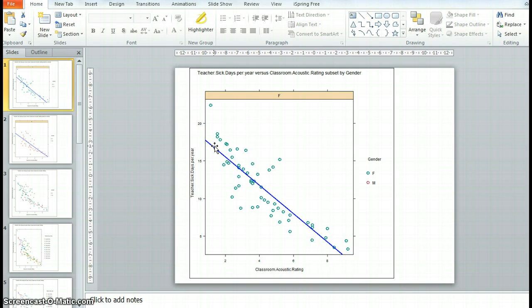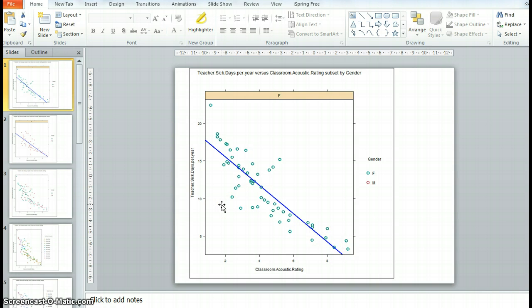So this graph, as I said, we're going to be continuing talking about noisy classrooms, as a graph of the acoustic rating versus how many sick days a teacher has per annum. You can see here for poorly built classrooms with a low acoustic rating, a teacher usually has 17 or say 15 sick days per annum. And as you get a better insulated classroom, probably like the one we're in, teachers have fewer sick days, up to sort of 5-6 days per annum.